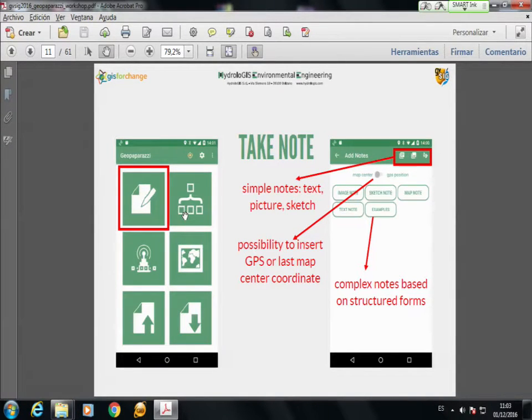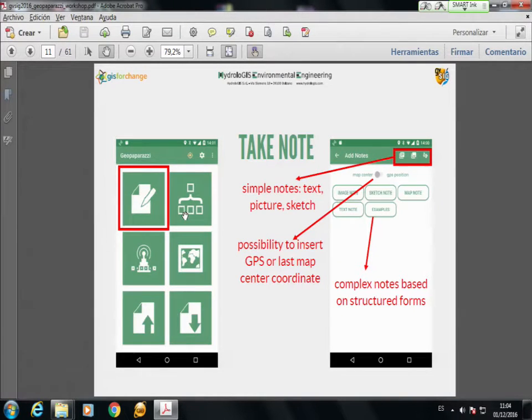So first of all, taking notes. Geopaparazzi was born to take notes, in fact. So the first thing that is possible is to take notes. Notes are very useful, and they can be simple notes or more structured notes. Simple notes just contain a text or a picture or a sketch. You can also draw a sketch.